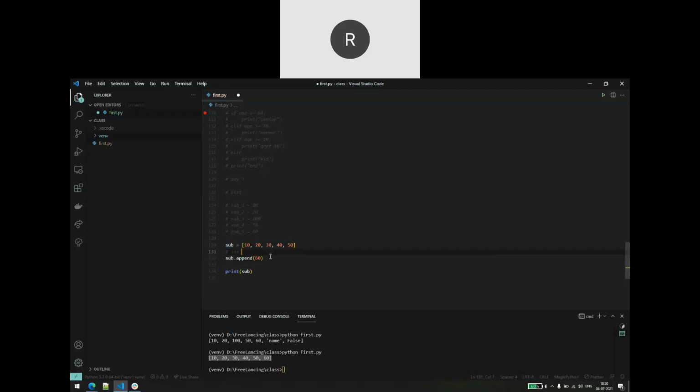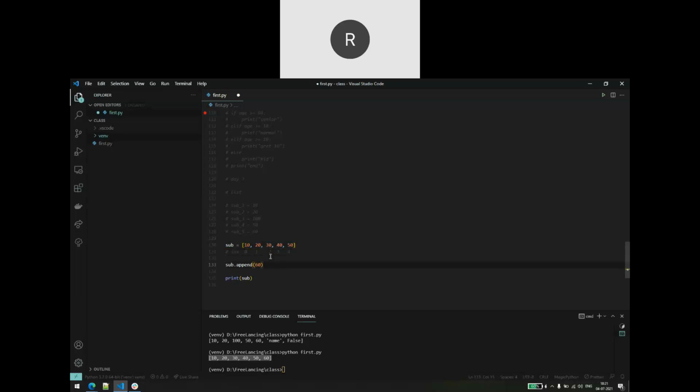So index of list. Index will start from 0, and 10 is the 0th element, and 20 is the first element, and 30 is the second element, and what is the fourth element? 50 is our fourth element. Okay, so in Python index will start at 0, same like every language. It will start from 0 and it will move on to the next value.